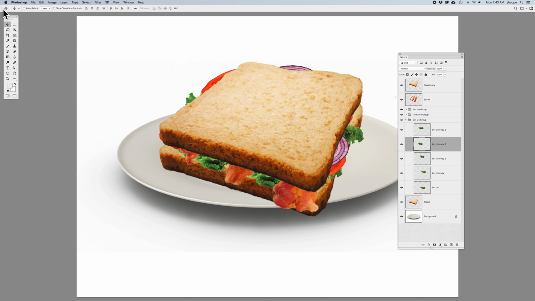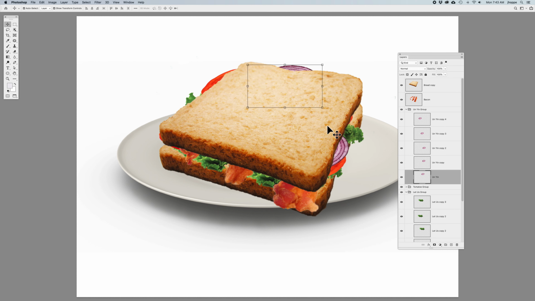Now the other thing with the Move tool is the Show Transform controls. Some people like to have this on, and the Show Transform controls just simply means when you go in and select something, the transform controls will show up automatically, the Command T, okay? Some people like this so they can see what's going on and move it and transform, and this just allows you to do your transform without having to enter into transform mode, okay? But even if you do show the transform controls and you do change something here, you still have to set your transformation by hitting your return key.